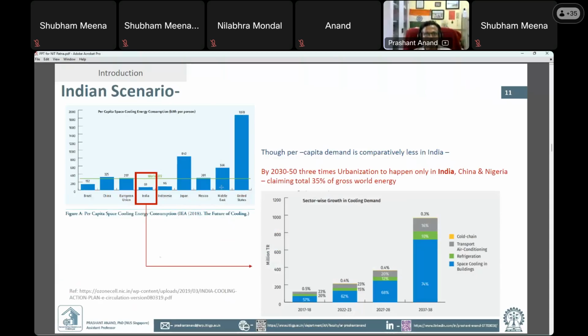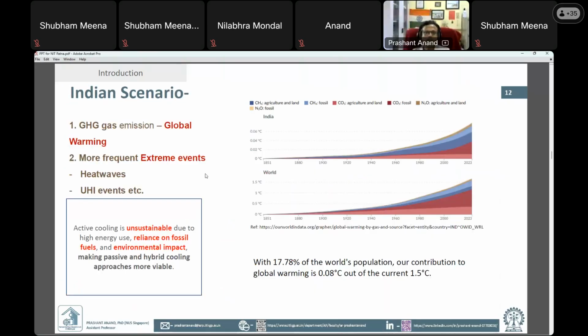But still they are also talking about energy efficiency, and they are also taking actions for all the climate change implications, whatever is happening. Another report, by our own MOEFCC, Government of India, says that by 2030 and 2050, given the kind of urbanization and development happening, India, Nigeria, and China themselves are going to consume 35% of the gross world energy demand, right? So if we will not act now, if we will not learn from the mistakes the other developed nations made at their earlier stages, we are also going to be a big energy consumer in the coming years. So what are the implications?